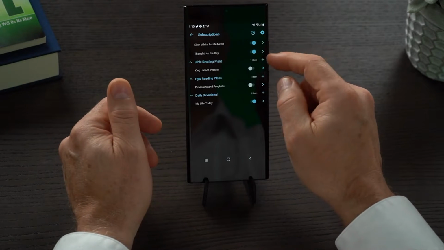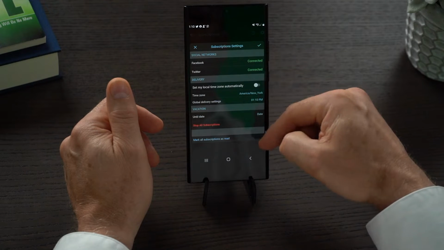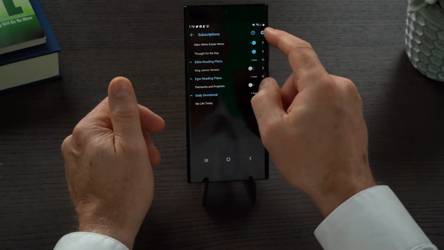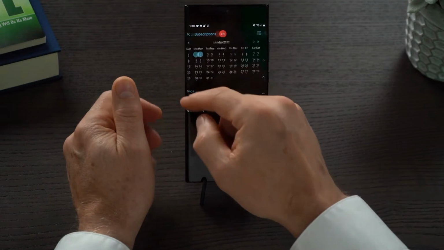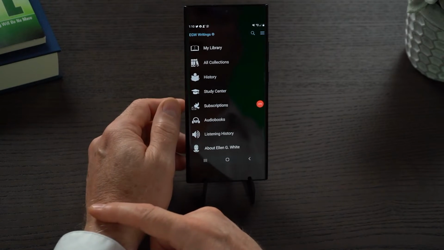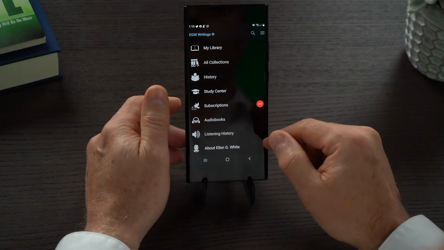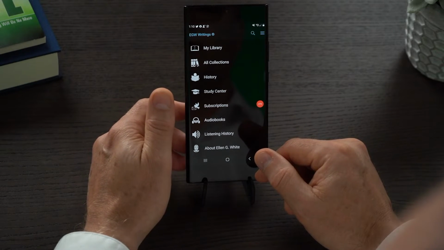And how I set that is over here in the settings of my subscription. You can see how I can come in here and set it all up. So that's essentially the subscriptions. Now you might say, what's this 272? That means I have 272 items which I haven't checked off as read in my subscription.